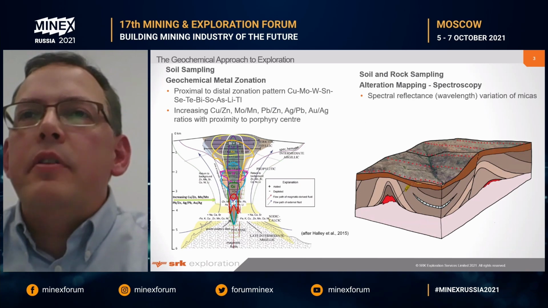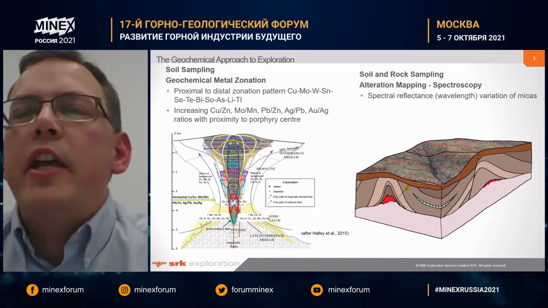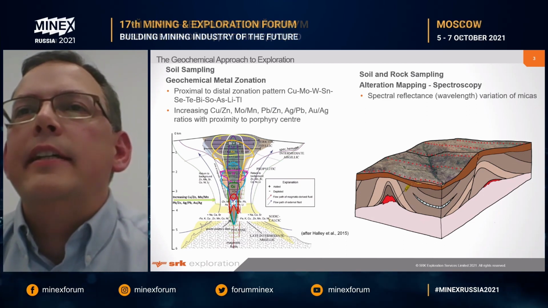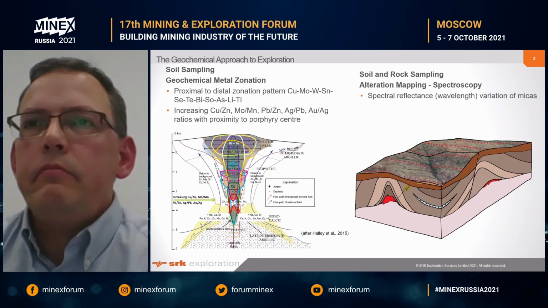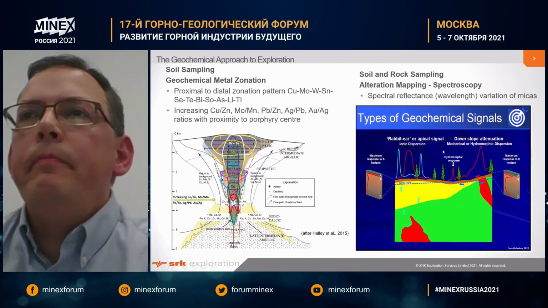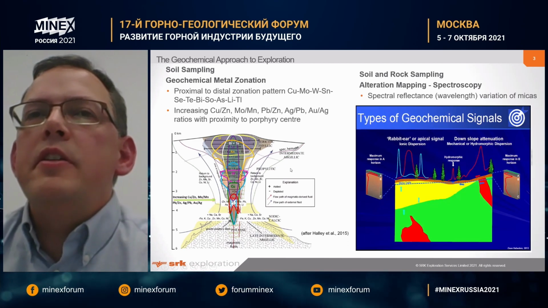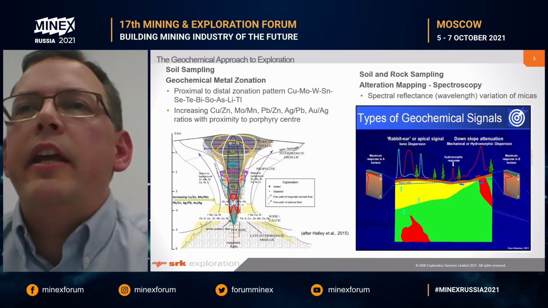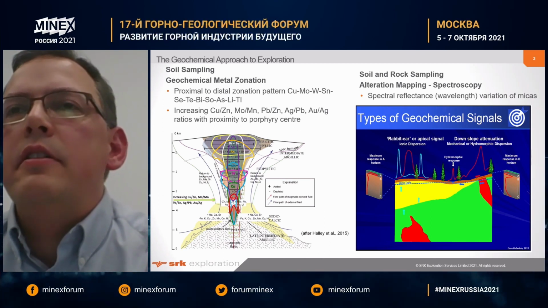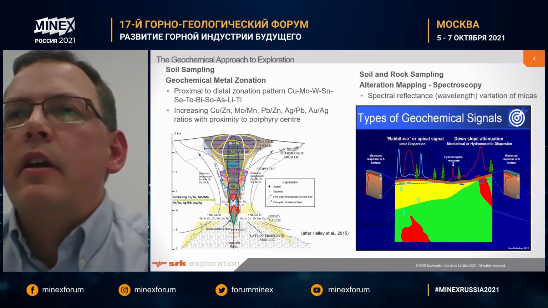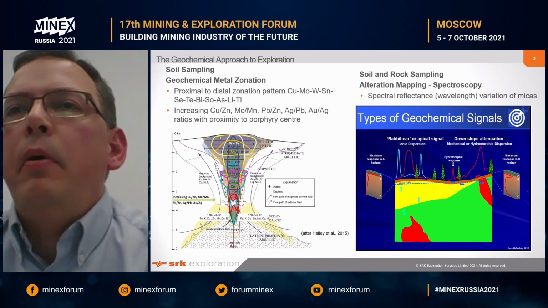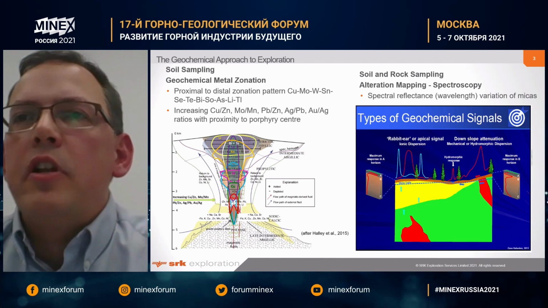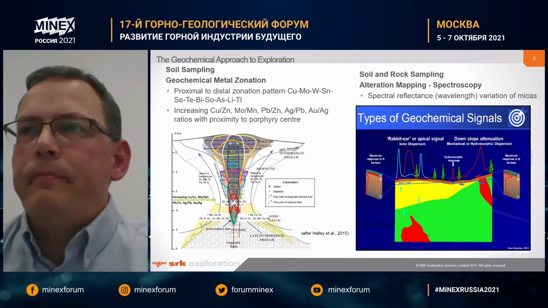Generally speaking, this is what happens in soil and rock geochemistry. You have a grid over an area where samples are taken at regular intervals. However, the problem, as I said already, is that locating very deep deposits is not particularly effective using standard geochemical exploration, particularly where mineralization at depth has been transported down slope, for example, or by rivers.